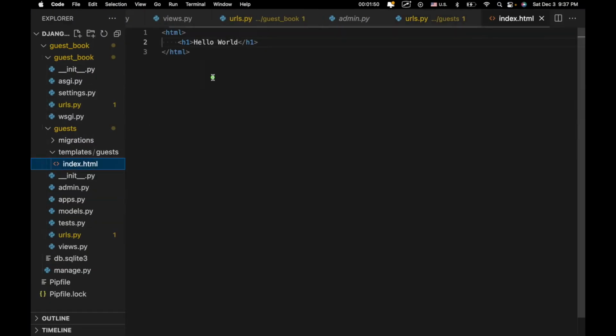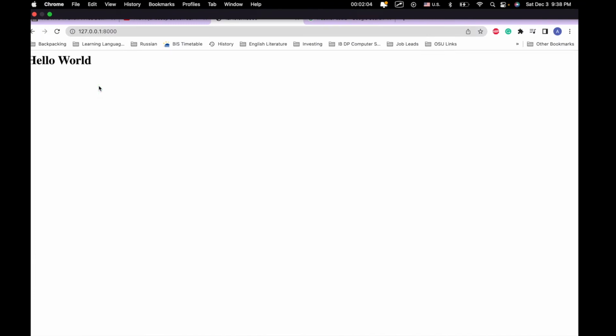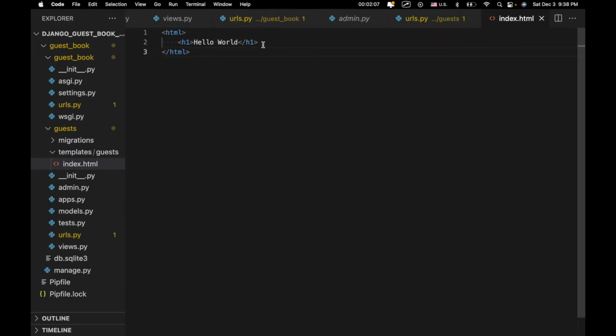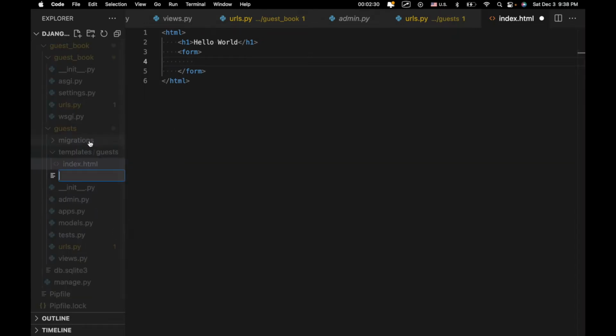Now, what was actually displaying our hello world was in guests/templates/guests/index.html. So all of our code for this particular page is in index.html. Normally if we were just creating an HTML page, we would have something like this, and then we'd have different fields inside. But in Python we have a different mechanism by which to create forms, and this allows us to more easily manage forms within the application. So what we're going to do first is in our guests folder right here, create a new file, forms.py.